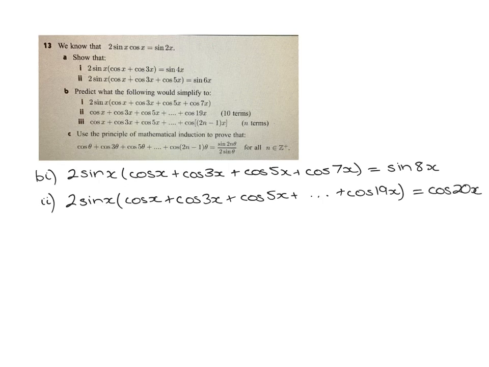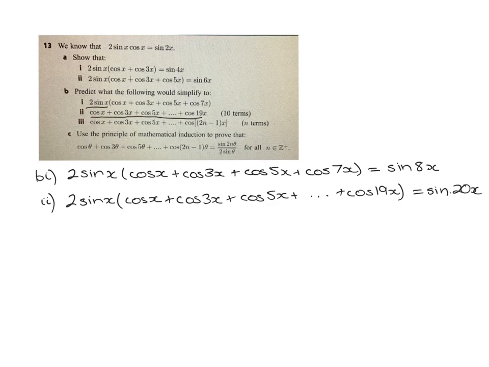No. Why have we not finished the question, Ishan? Have we finished BII? Yes. No, wait, isn't it sine? Why haven't we finished part BII? What did BII actually ask for? It didn't ask for this 2 sine x in front of it. It just says predict what it will be. Predict this one.